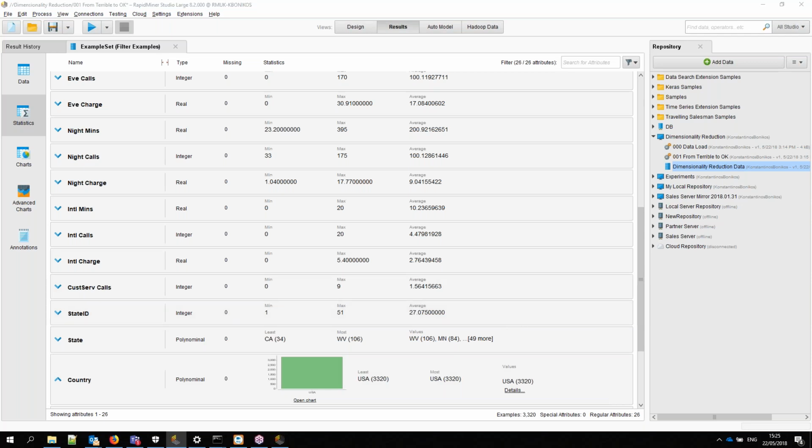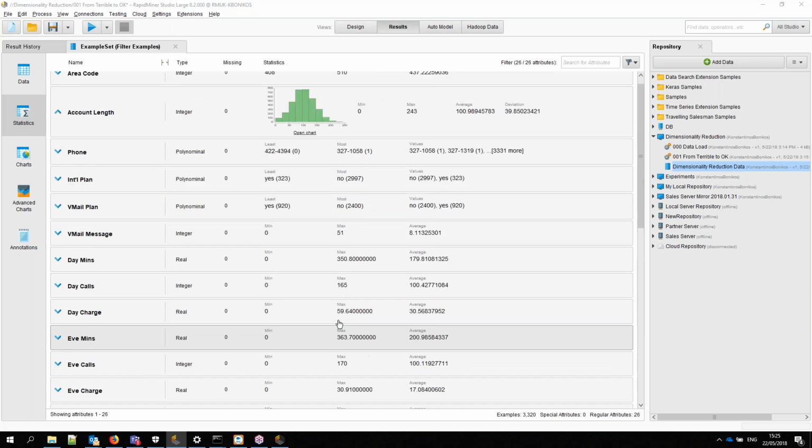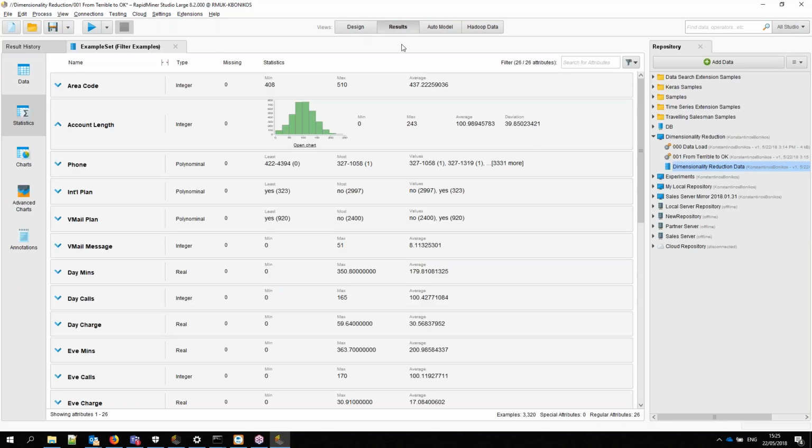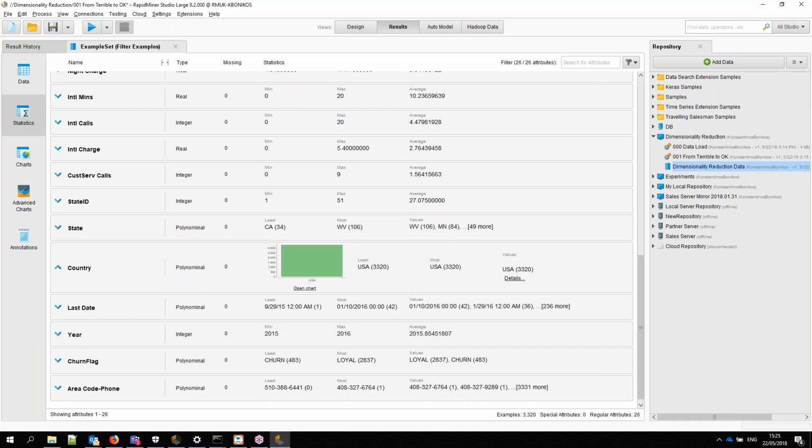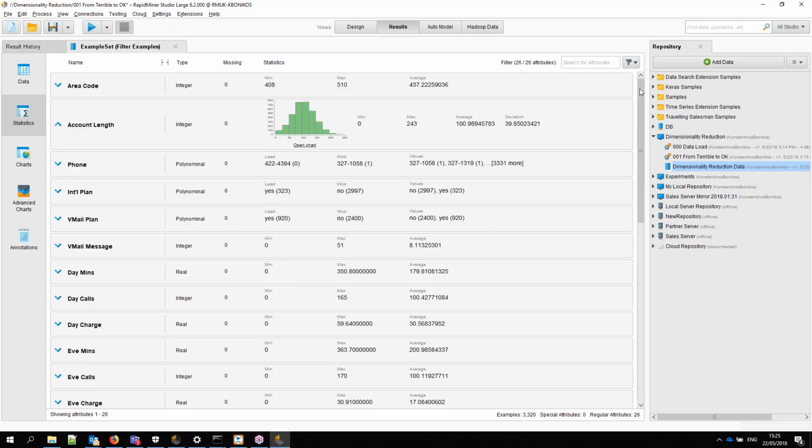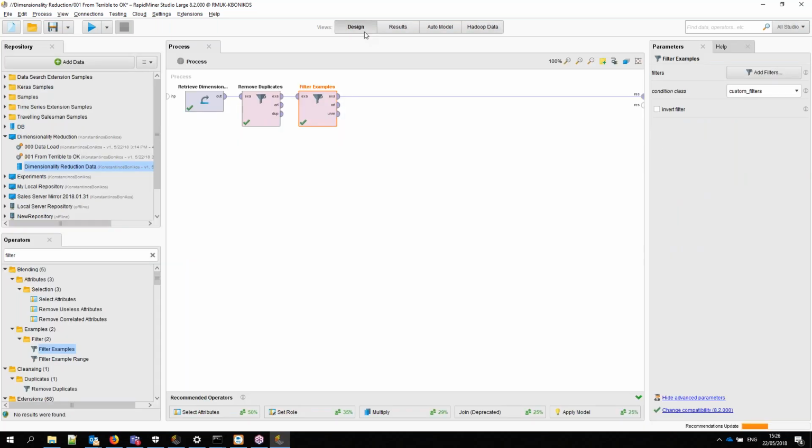What else have we got to drop? There's other things that may not vary, but I think it's just country for now. But it's easy to discover. You could just go here and say filter, remove attribute, filter an attribute out, and that's easy. But if you have 300, 800, 2000 fields or attributes, then it's going to be a lot more difficult. People think I'm never going to work with a database with 2000 attributes, and most people don't have to. But once you go into things like text processing, because every important token becomes an attribute, you can have thousands of attributes, and then the automated approach becomes important.